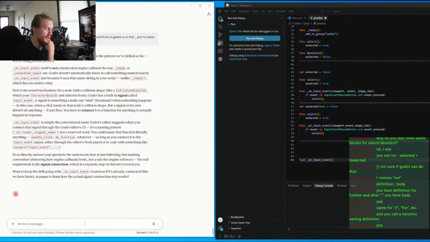Here's the actual mechanism for a node with a collision shape, like a CollisionObject2D, which your CharacterBody2D inherits from: Godot has a built-in signal called input event.